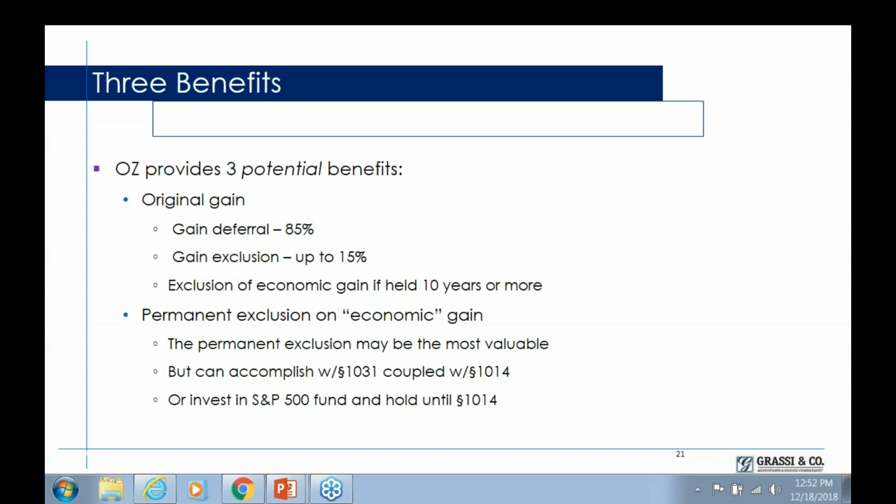And the other thing to remember is that if you hold the investment and the person should pass away prior to paying the tax, it's still considered to be income with respect to the decedent, and that tax will be paid by the estate. So you're not going to escape it, it's just a deferral as well.